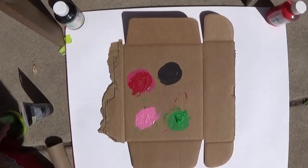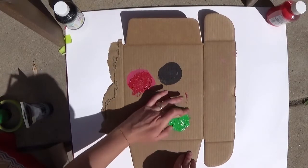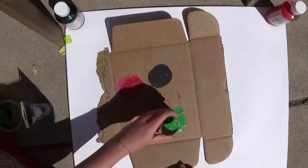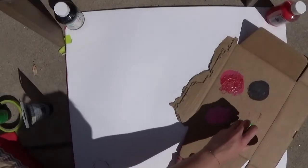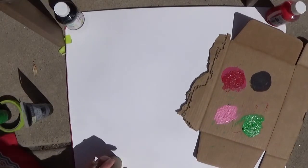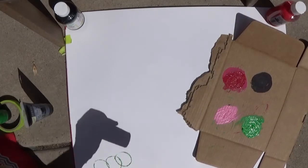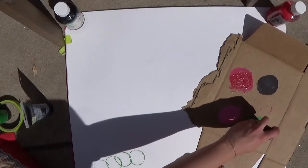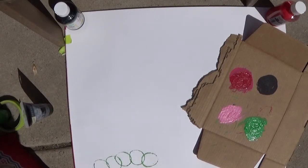I'm going to put a splotch of green paint and rub it around with my fingers so that I have a nice flat circle — that's what we're going to dip into. I'm going to take my circular tube and rub it in the paint. I'm going to make a caterpillar right here. I'll do one, get some more paint, two. Do you see how I'm using this green paint to make overlapping circles? Three, four, five — a five-part caterpillar. There's a caterpillar going across my page now!